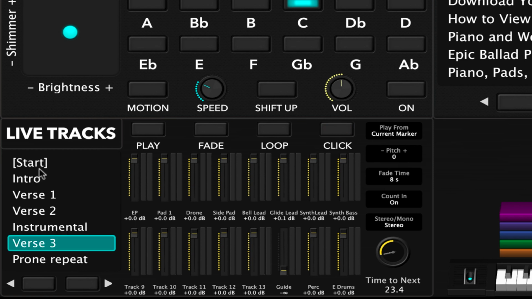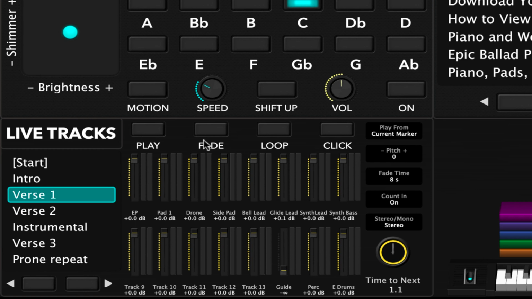I can adjust the pitch of the track, so this track by default is in the key of E. Let this come in here. But let's say that I needed to bring it down to the key of D. I just click and drag down 2 half steps, and now I'm in the key of D. The tempo is not affected. All of this pitch shifting happens in real time.